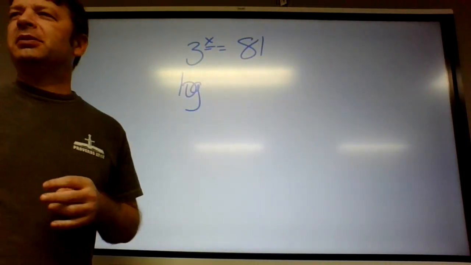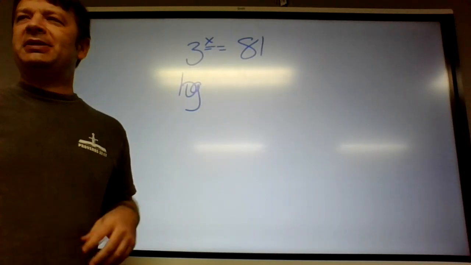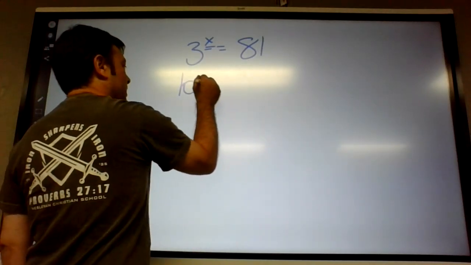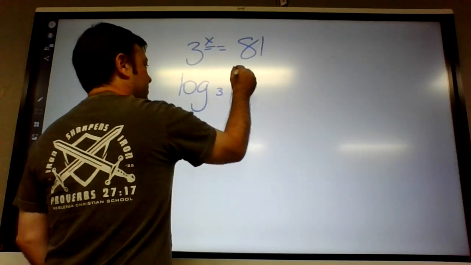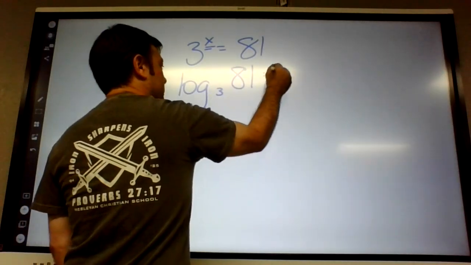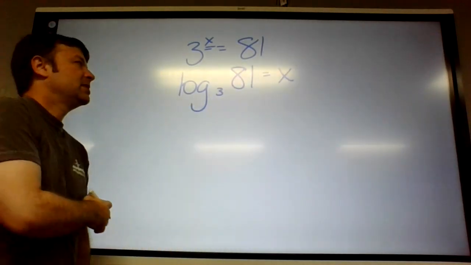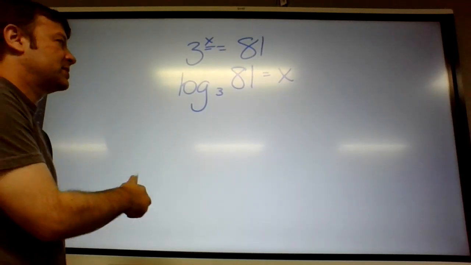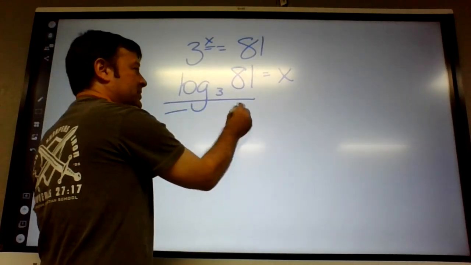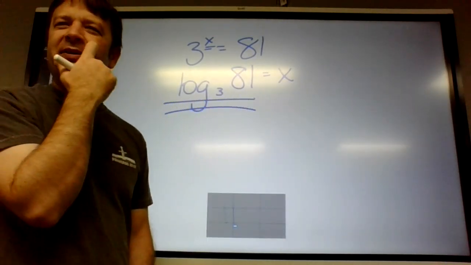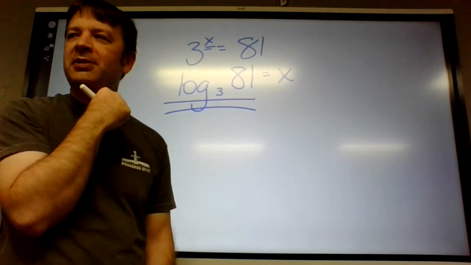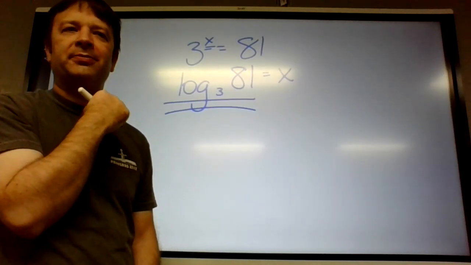Okay. Do you guys remember ACB? A, B, so, B, A, 1, B, S. Log base 3 of 81 equals S. And then we can plug this in our calculator. Most calculators can change their base unless you have kind of a basic one. Everybody's got a good calculator though, right?